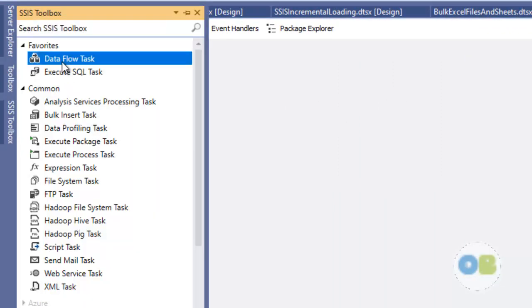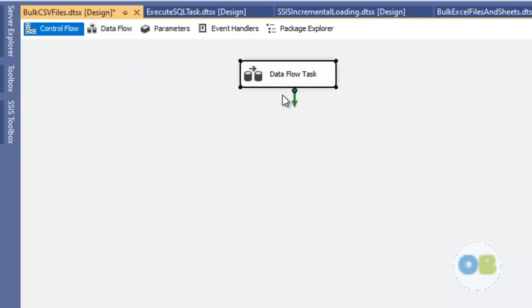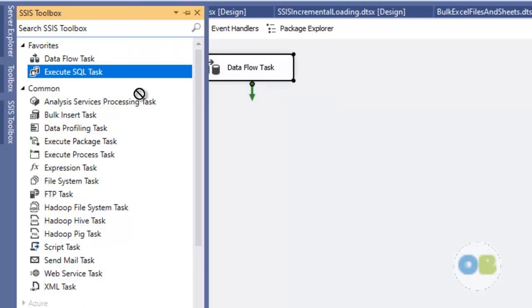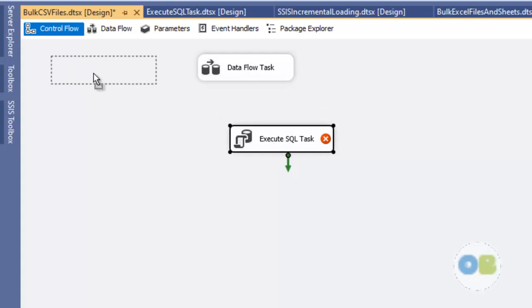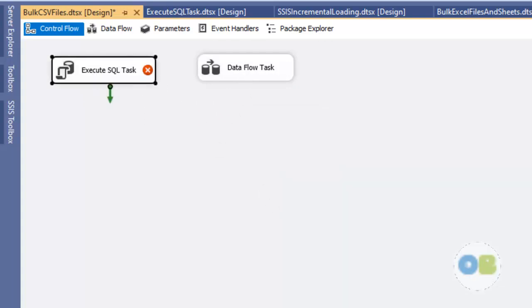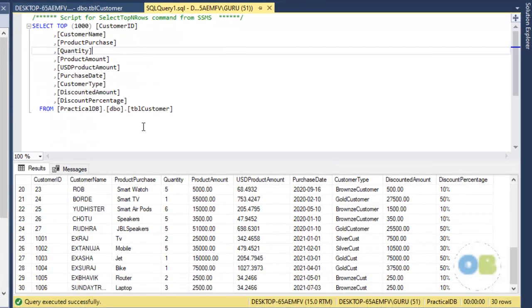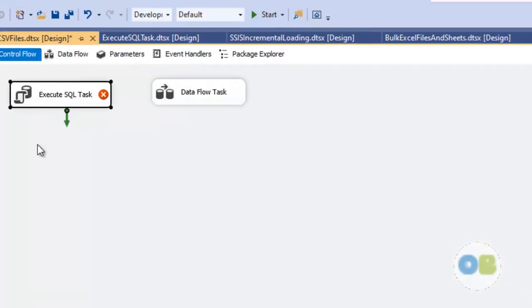Definitely a data flow task for the ETL process. Let me drag and drop it here. Let me also drag and drop an execute SQL task, because I want to truncate all the data present in this table. If you see, we have some data already loaded into this table. I want to truncate this data before my package starts running.